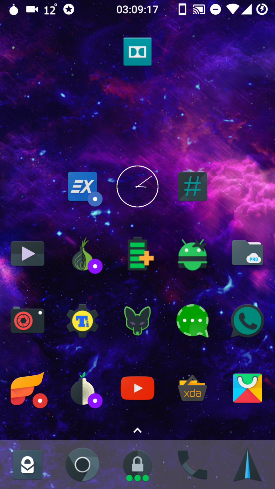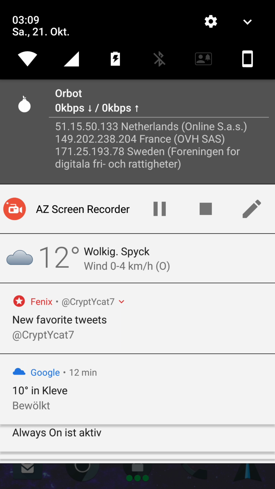So just as a little update, I'll keep covering Nougat until Oreo is stable, and I'm planning to buy the Pixel 2 or maybe the Pixel 2 XL. Not decided yet, and you'll get notified once I unbox that phone. I'll make a video about it, and then you can see what the XDA community puts on the table for this awesome device. So stay tuned for that. Peace.